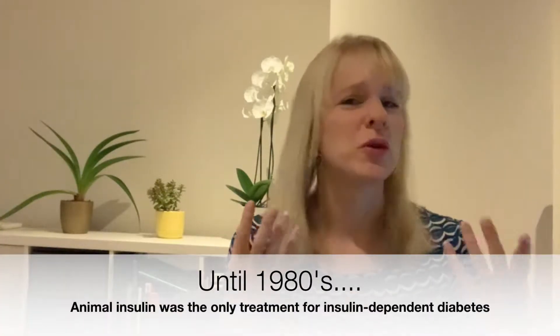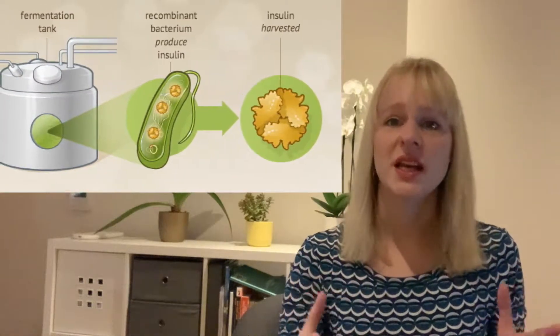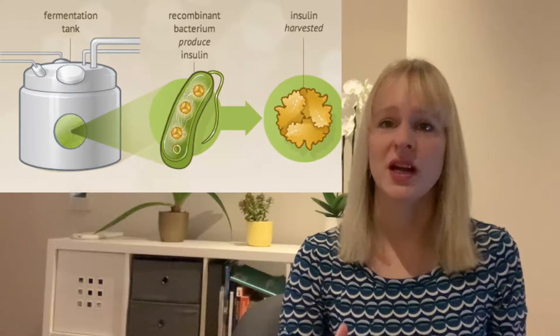We've come a long way when it comes to the production of pharmaceuticals. Think of insulin — it has been used since the 1920s to treat people with diabetes. However, until the 80s, people had to use tons and tons of pig cadavers in order to get only a small amount of insulin. Nowadays the insulin you get from your pumps and pens is produced using designer microorganisms. Insulin was the first protein produced using recombinant DNA technology. Recombinant DNA is a generic term for DNA created from at least two different fragments from two different sources.